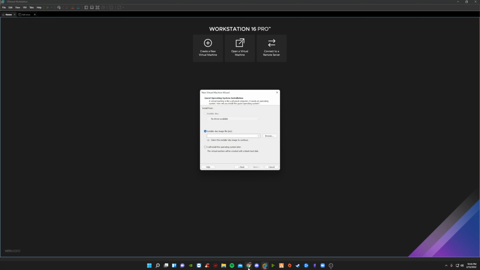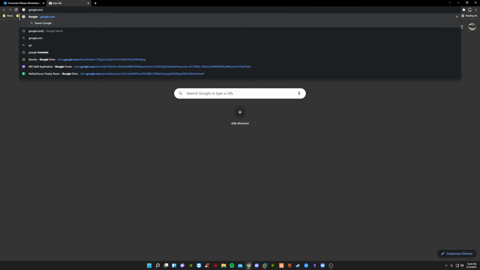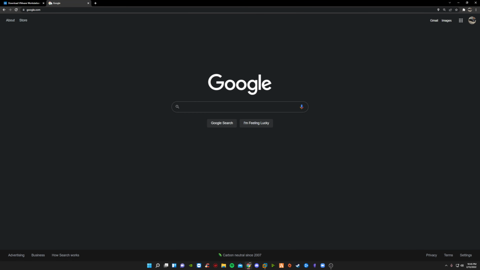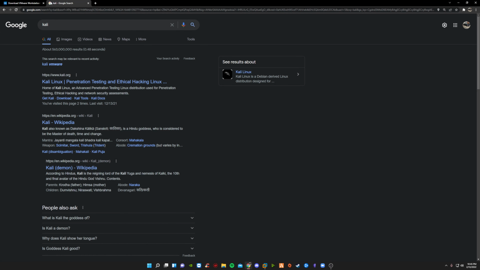Basically, what we can do here is go back to Google, and based on whatever your preference is for whatever operating system you want to use, like Kali, Parrot, there are so many different types of operating systems out there. Personally, I like Kali, so we're going to show Kali. And if you literally type Kali, it'll take you to the kali.org website.